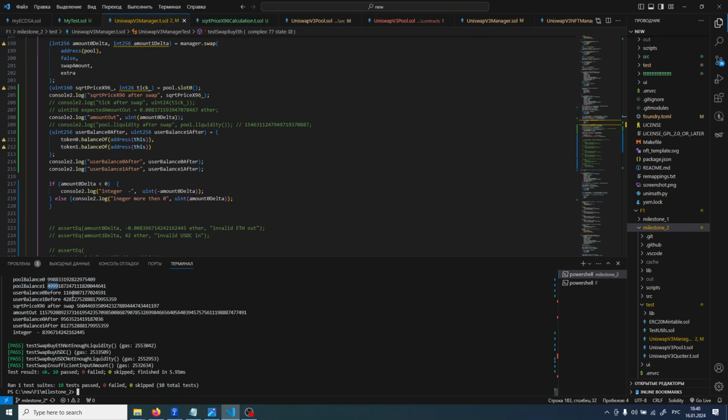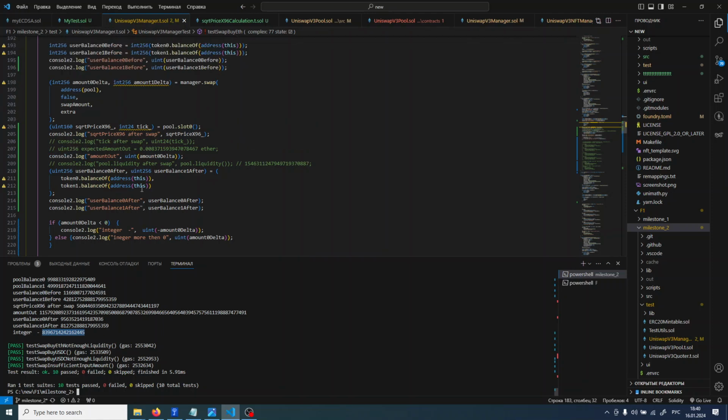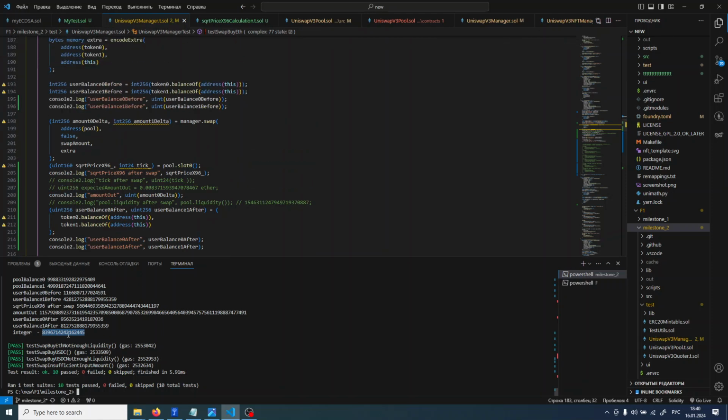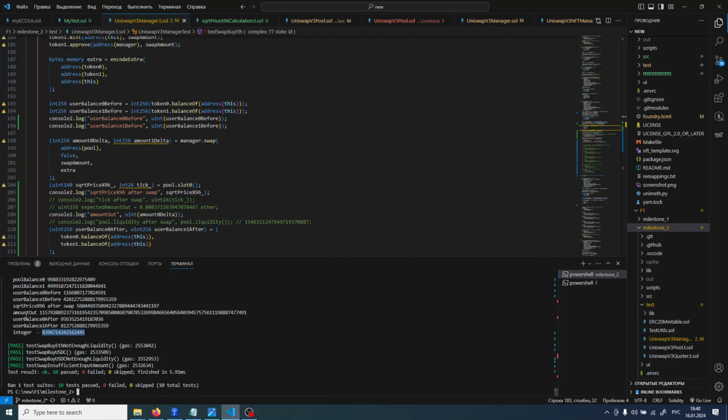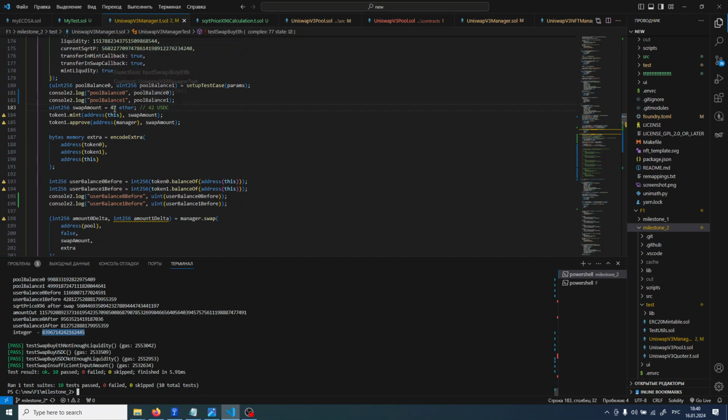And we have the amount out. The test ends successfully, and we swap 42 USDC.